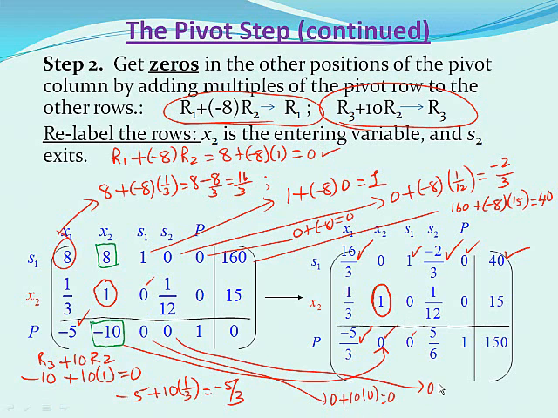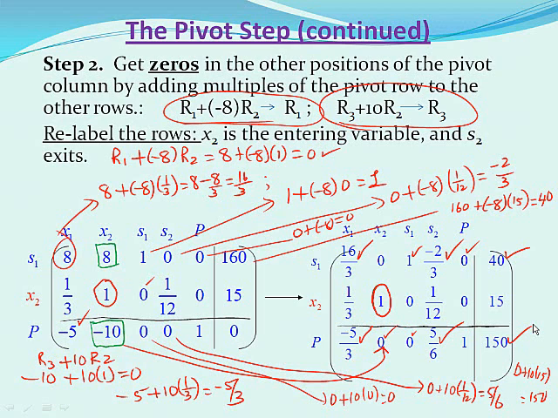Here we have 0 plus 10 times 1 by 12. That will be simplifying as 5 by 6. So that is this calculation up here. And then in the next location it will be 1 plus 10 times 0. That will be 1. And in the last location it will be 0 plus 10 times 15. So 0 plus 10 times 15 will be equal to 150. So that calculates this entry as 150.